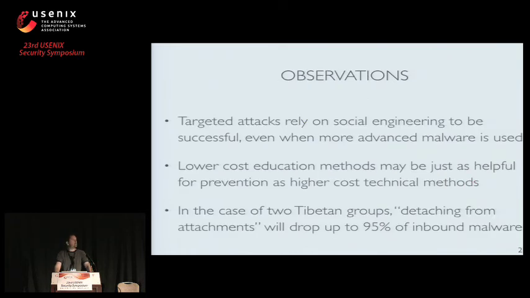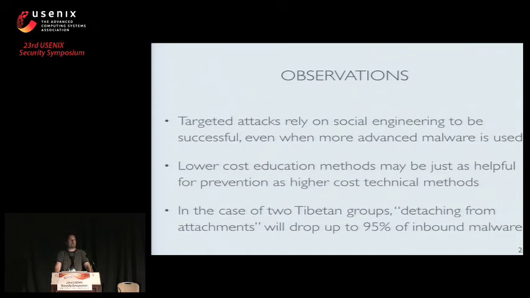So some observations based on the data we've seen. Targeted attacks really do rely on this social engineering to be successful. If you can't convince the recipient to double-click on the attachment, then it doesn't matter how good the malware is. It's never going to run. And this means that lower cost education methods may be just as helpful for prevention as higher cost technical methods.